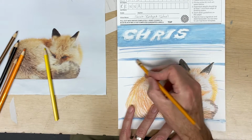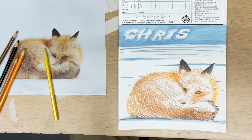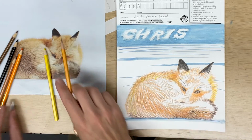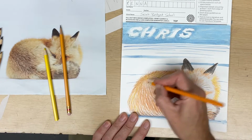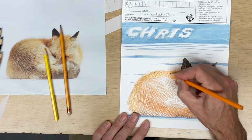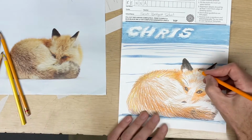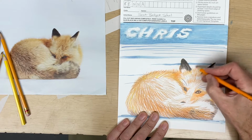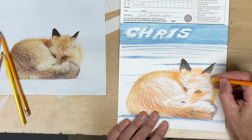I had drawn some snowflakes. I'm gonna erase those, I don't think. Although I could add snowflakes if I wanted to. That might make it more dramatic. This is a process of really slowly building up my tones in here, my colors. It takes a while with colored pencils, but you can get some really nice effects. So you can't really rush it too much. Just taking my time and slowly building up the colors.